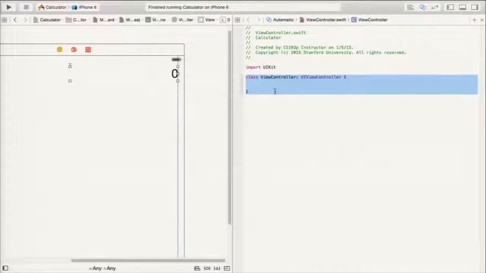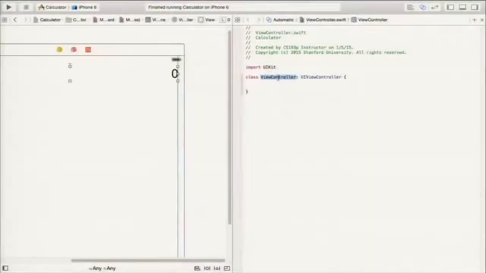Okay? Appropriately, it's a definition of a class, because Swift is fundamentally object-oriented, and here we're defining a class. So what does the syntax look like to define a class? You got the keyword class, you got the name of the class. Now, this name, ViewController, is a pretty bad name. Okay, it's very generic. Really, this should probably be something like CalculatorViewController, something specific to this particular scene that we're working on right here that it's controlling. This is the default name it gives you.